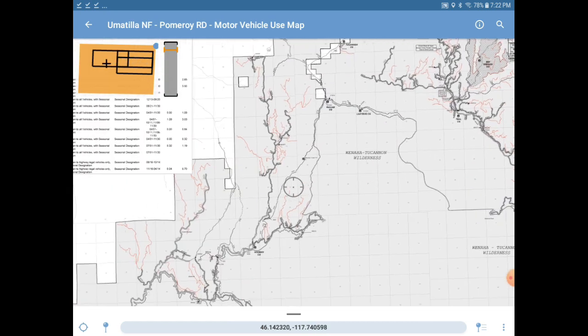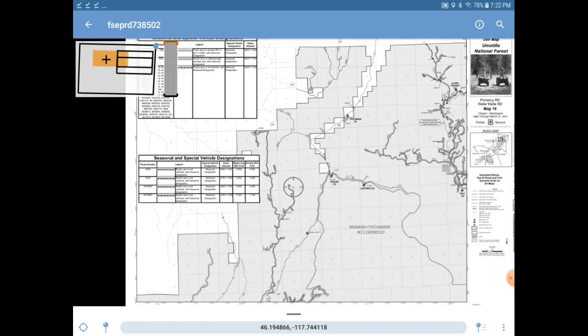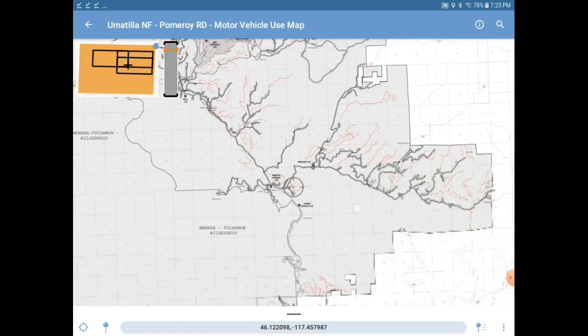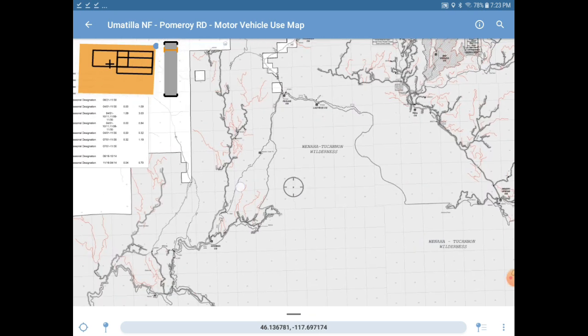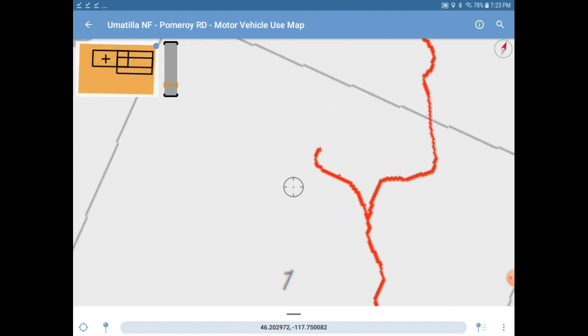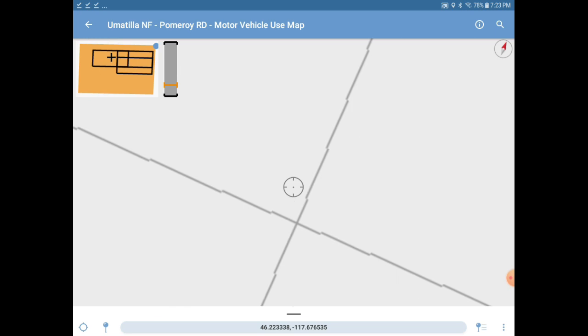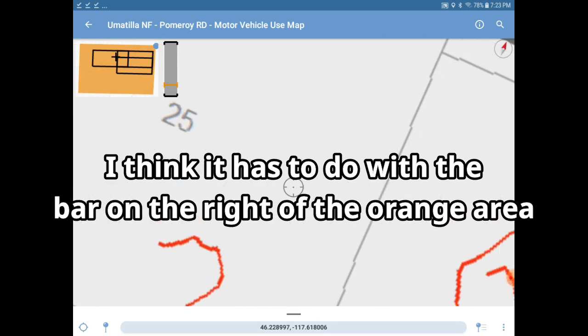Oh, actually, this is a really good point here. If you have maps of different scales, the map that covers the biggest area will be used when you're pinched all the way in like that or close to that. When you start zooming way in, it starts using the other maps that aren't of such a big scale.